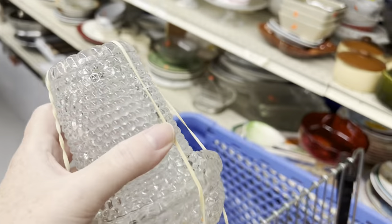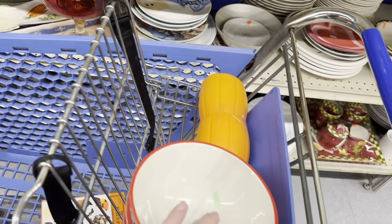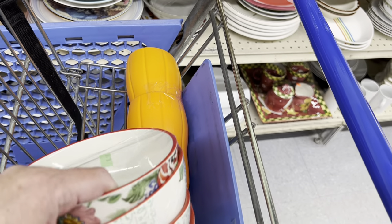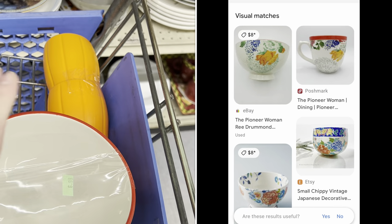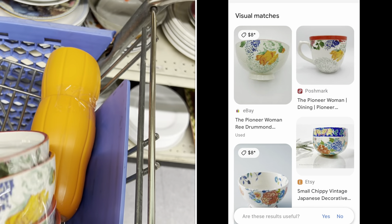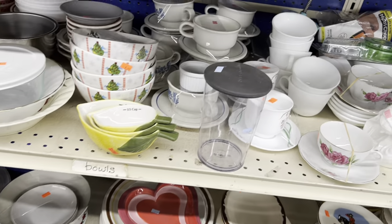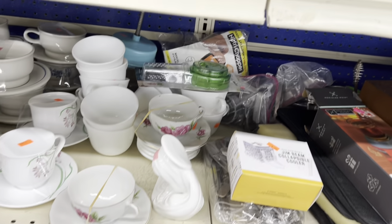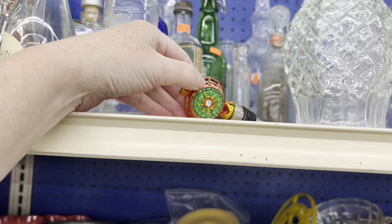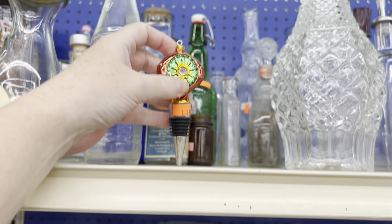Yes — very light, very lamp-like. I'll definitely get that. Let me grab these Pioneer Woman bowls off the extra shelf — they just got to putting stuff out. I'm going to see how much they are because I'm hearing a lot of chatter about Pioneer Woman. Seven bucks for four bowls — if they're worthless I'll just put them on the shelf. I almost got this but it's missing right there — it's supposed to be like a shiny bright bottle stopper.